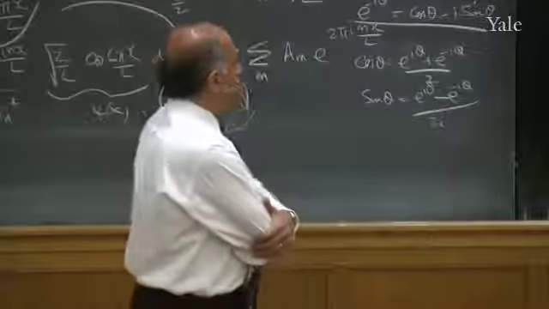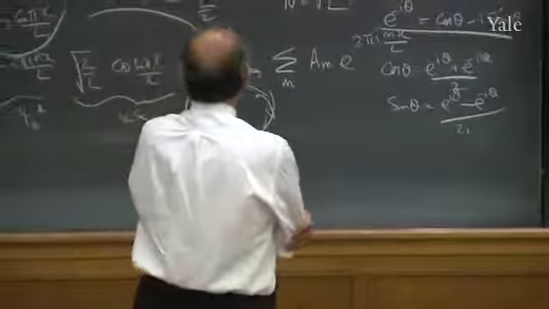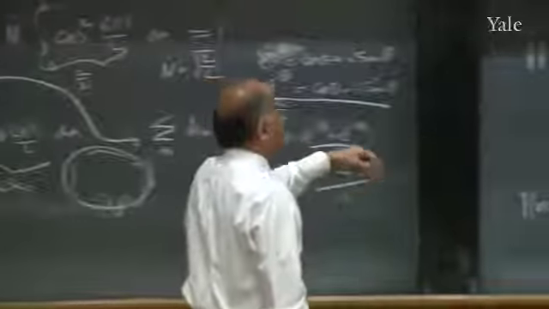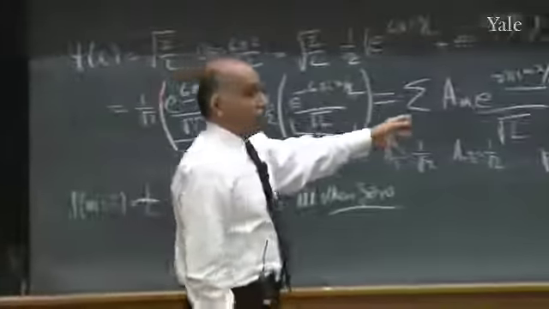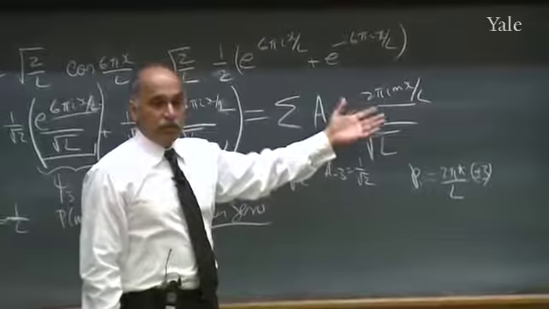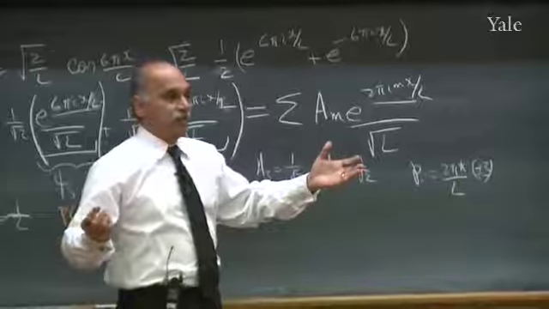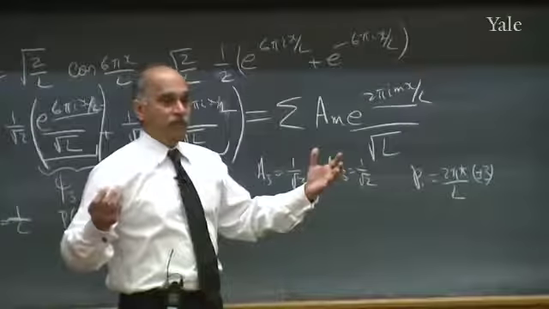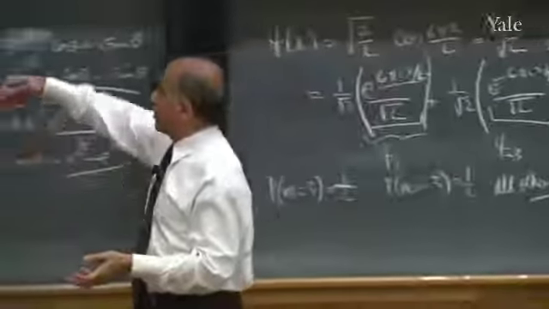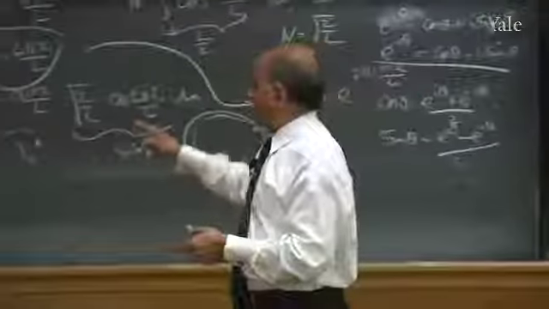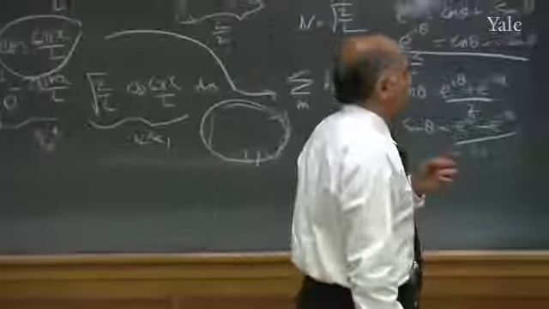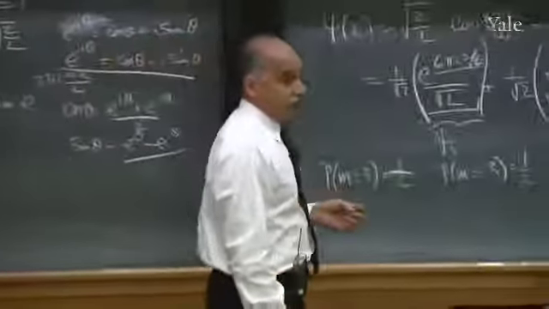Now, in a minute, I will take on a more difficult problem where you cannot look at the function psi and, just by fiddling with it, bring it to this form. It is very fortunate for you that I gave you a cosine, which is just the sum of two exponentials. The two plane waves are staring at you and you pick them up. I can write other, crazy functions for which you will have to do the integral to find the coefficient. But I'm going to tell you one other postulate of quantum mechanics.